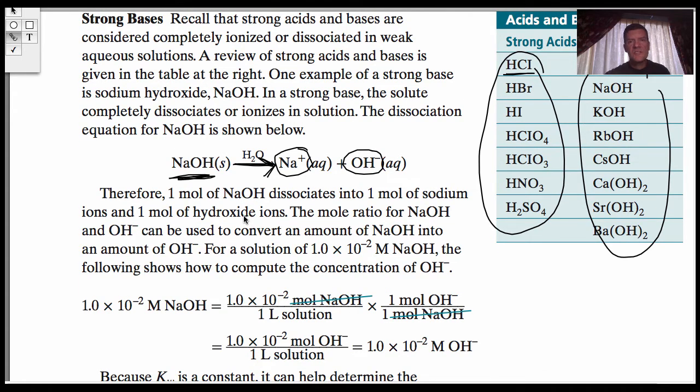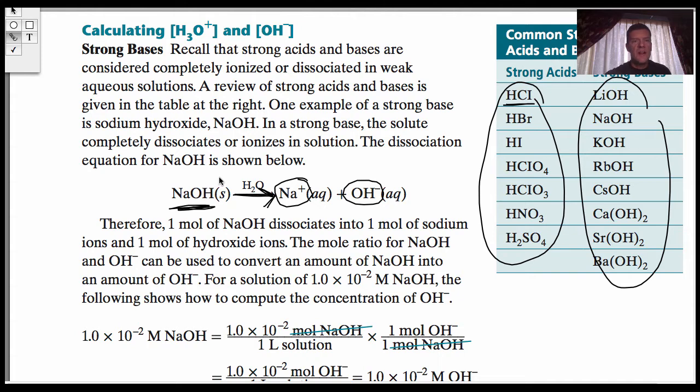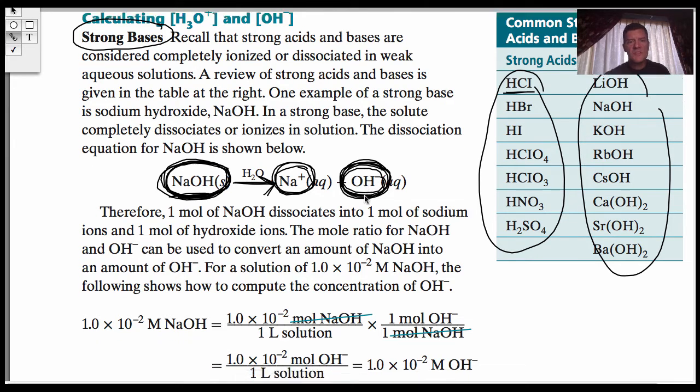So when we have this situation, whatever concentration of sodium hydroxide you have, you're also going to have that same concentration of sodium ions and hydroxide ions. Let me repeat that. For a strong acid or base, whatever the concentration of sodium hydroxide is, or the base or the acid that you're putting in, that also is going to be the concentration of the hydroxide or maybe the hydronium. Okay, we'll look at that situation.